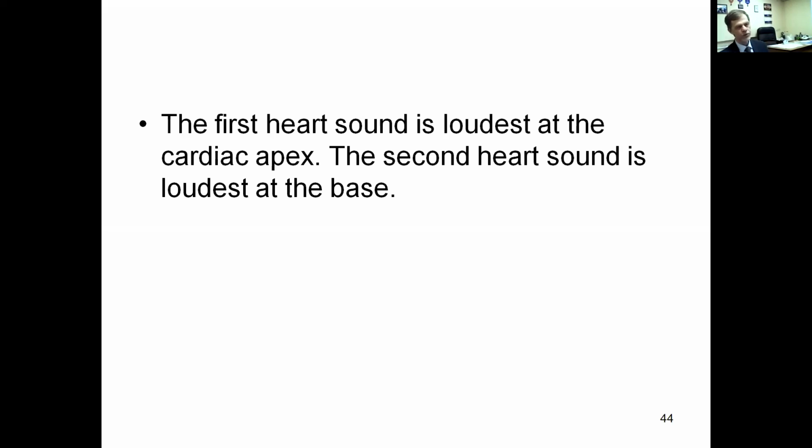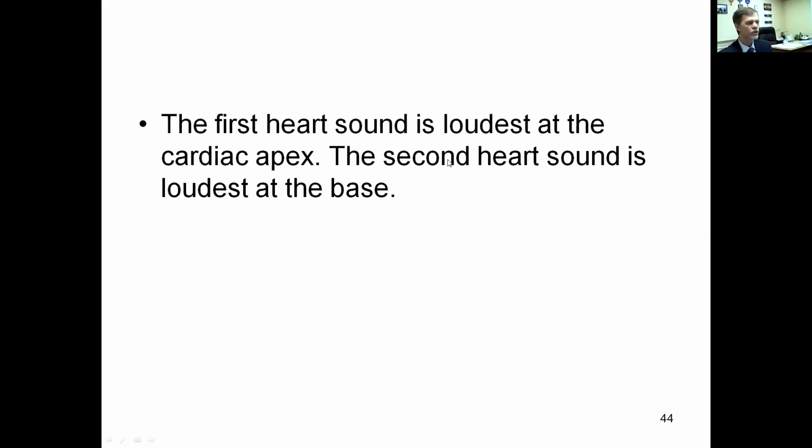You may ask, what will we find at Erb's point, between the aorta and the mitral valve? The sounds will be more or less equal. So it's very easy to remember. Again, you shouldn't learn by heart. You should understand why it happens. And in this case, you can easily answer all such questions.